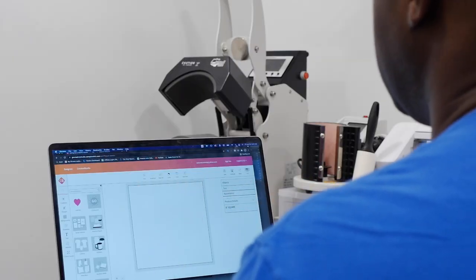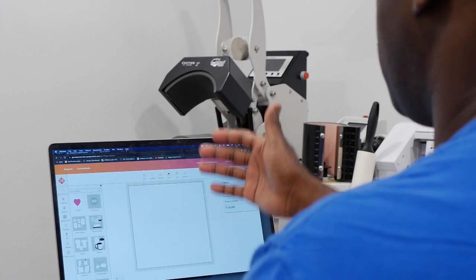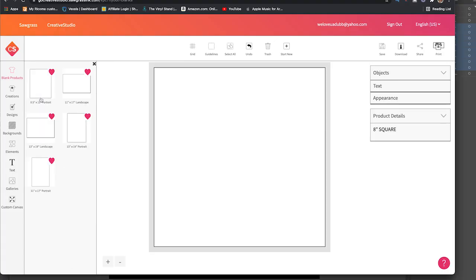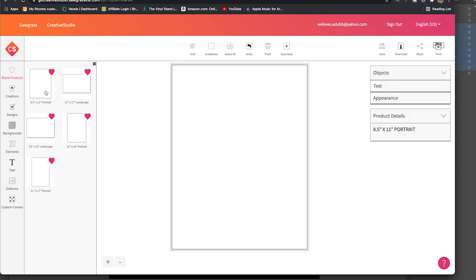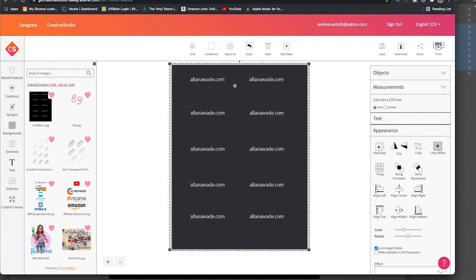Now I've already ingested my image into Sawgrass Studio. I launched Sawgrass Studio. I also have Print Manager running in the background because I know that I'm about to send something to print in my SG1000 that I'm using today. I'm not using the SG500, have that below, but I'm using the 1000. So anyway, I'm just going to go to favorites and hit 8.5 by 11. That loads up, and then I'm going to go down to galleries. My image, grab my image, just click it once, it pops right onto the page right there, and you see it, press print.